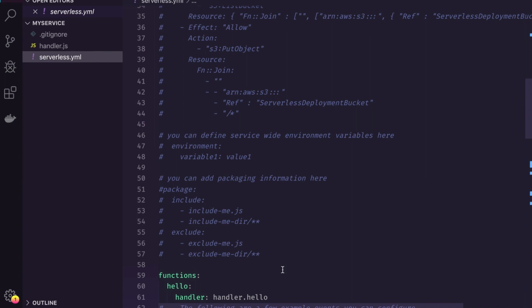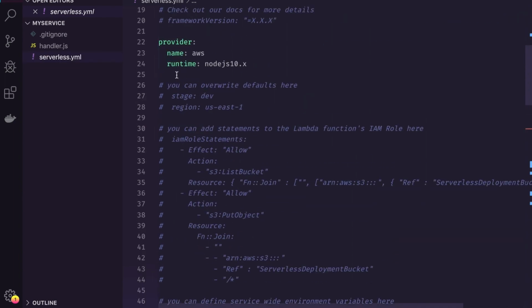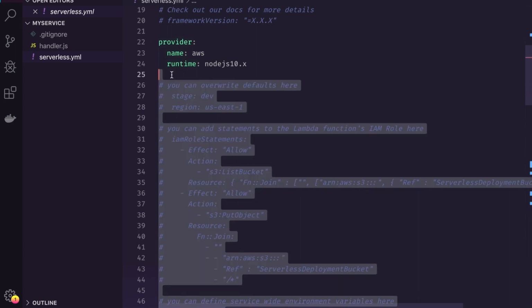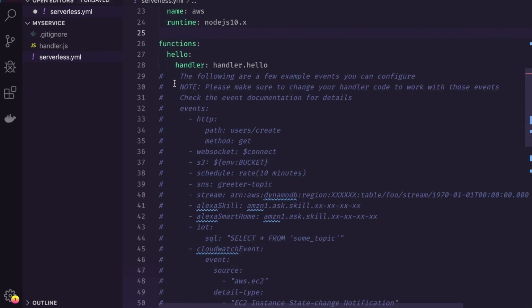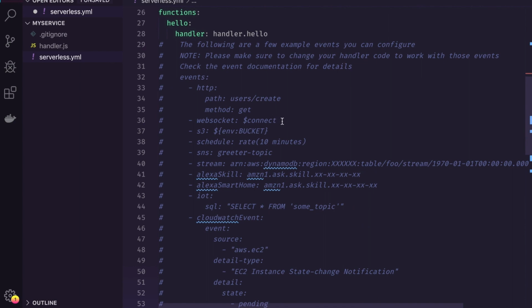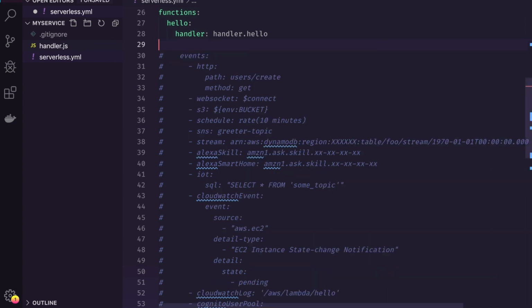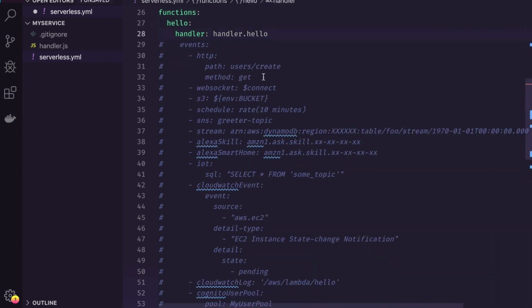A lot of this stuff you don't need. It's just commented out so you can see what you have the ability to do. You can see it gets quite advanced, handling resources and all that stuff. We don't want any of that. We do, however, want to use this. So what is this? This is the meat and potatoes of what we're going to be doing.